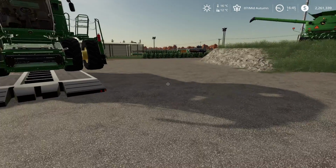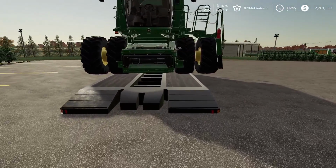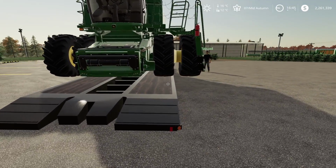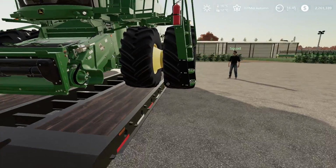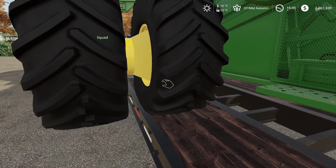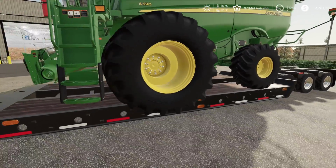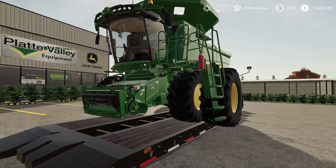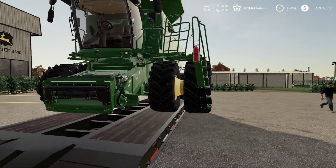Man, Klutch, I love the tires on this. These look good. Those things are huge. I was expecting to get some duals, but this is more than what I was expecting for sure. Holy, these things, and the spacers too. Yeah, it's gonna be tough to get stuck. I'll be trying. If anyone can do it, I'm sure I can. But holy, that's not bad. I like it, man. It looks good.